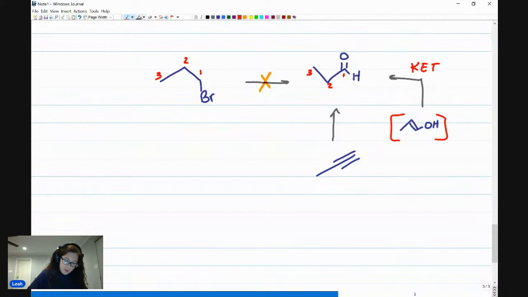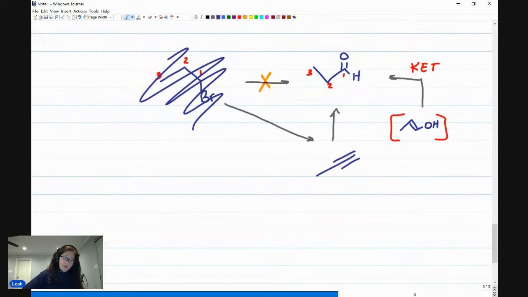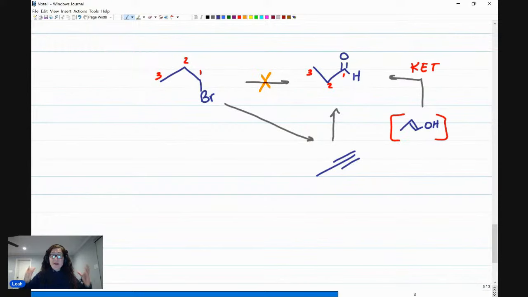And so now we change it up and we ask a different question. Instead of worrying about the product, simplify it. Do I know of a reaction that will give me a bromine going directly to an alkyne? Well, no, I don't know how to turn a bromine into an alkyne, and so that's not going to work. Let's cross out the starting molecule and ask a different question. How can I make an alkyne from something else? If I have the same number of carbon atoms, what molecule can I start with if I want to have an alkyne as my product?